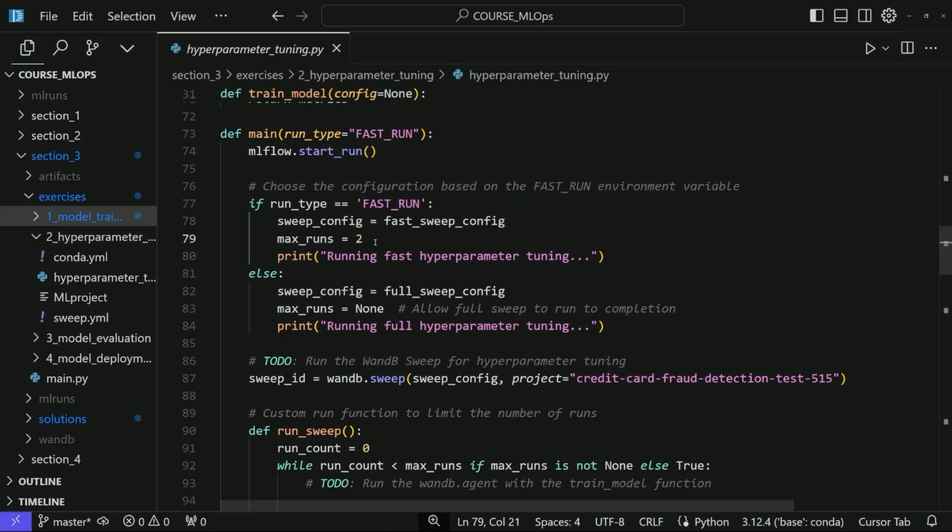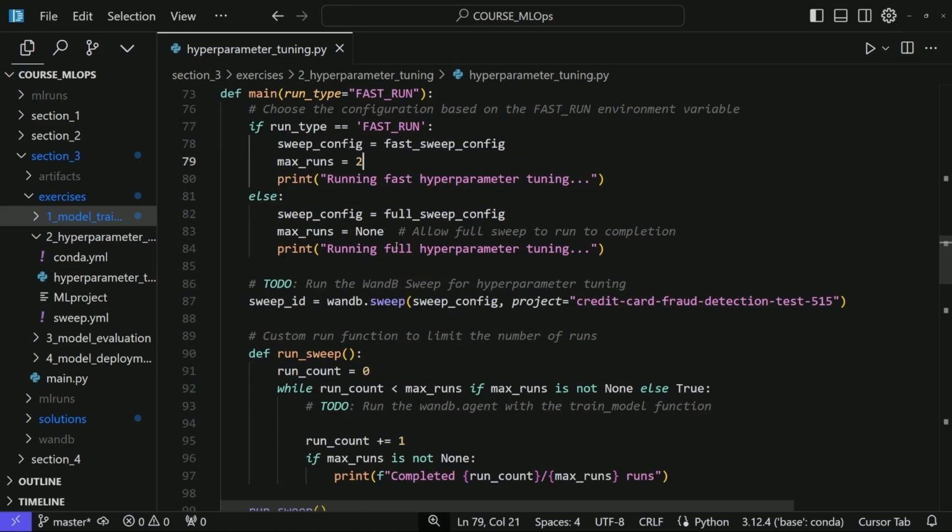After finishing implementing this, we can increase this to, for example, 20 and run one sweep with a fast run, but with max runs of 20, okay? And later, on your own time, run the full sweep if you want, but that will take a couple of hours, so I don't recommend it while you're following this course.